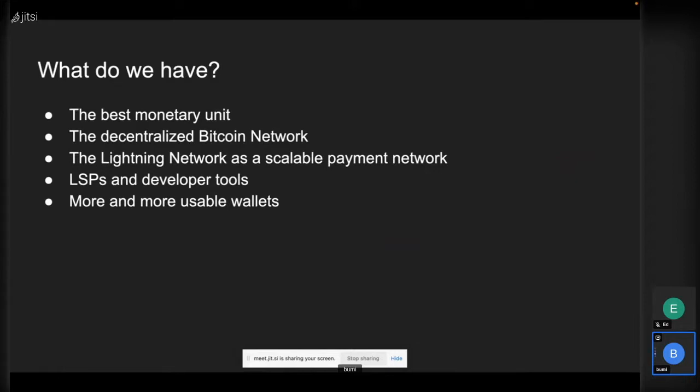And for the user, we have more and more usable wallets. The Lightning Network is now on all the platforms you can imagine, like the desktop, but also integrated in all these different mobile apps.